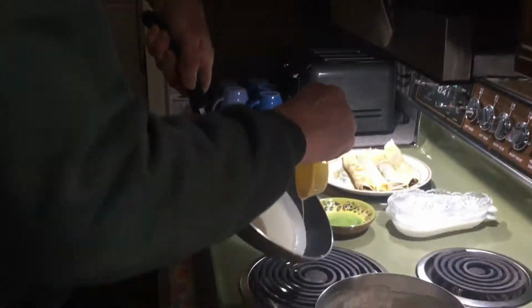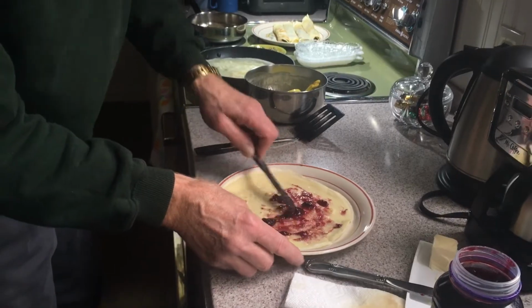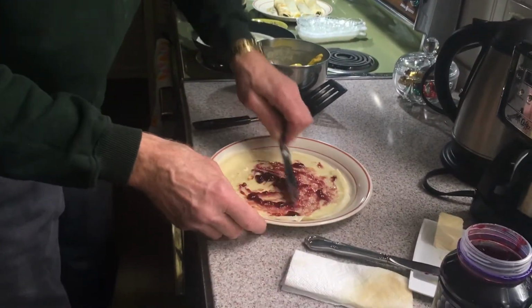So why, after all these years, have you never invested in any proper crepe making gear? Because you don't need proper crepe making gear. Is it true you actually use jam? Yes. Jelly tends to melt in the heat of the crepe, so jam tends to hold up better.